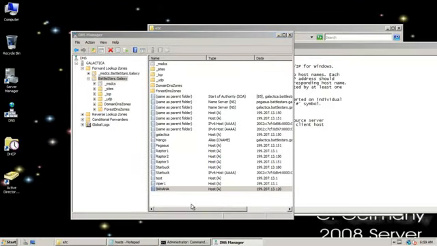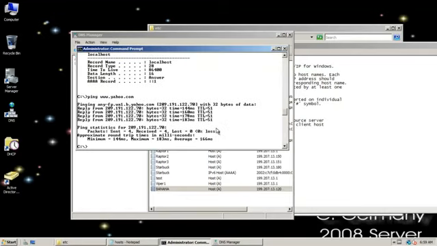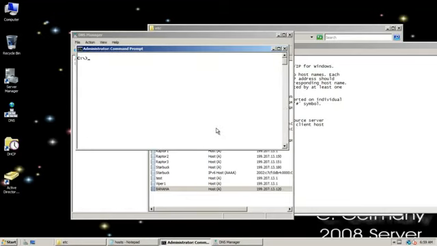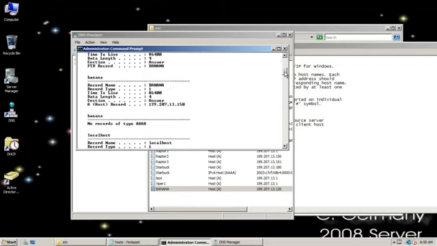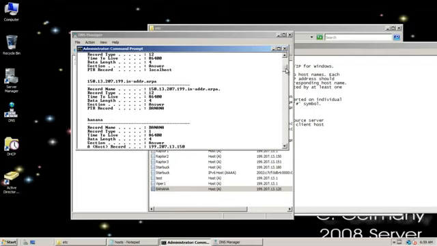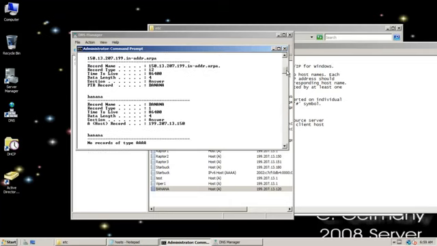Let me bring my command prompt back up. And let's flush our resolver cache to clean out all that information so we can start with a clean slate. Flush the resolver cache, and let me display the resolver cache. Okay, notice here, it's not from my DNS server, but it's the record from my host file.